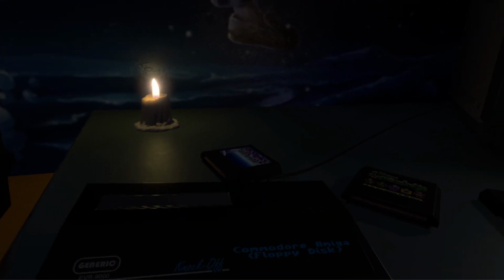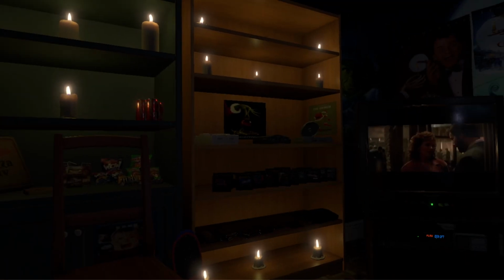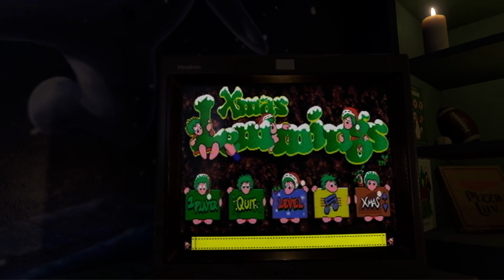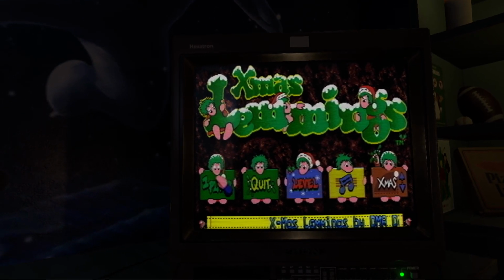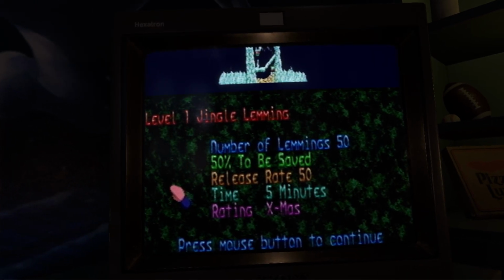So pull that out and have a look at Xmas Lemmings. Movie's still playing. Nice and close. We'll bring it into focus so you can see the hand. I'll use the right thumbstick to control the mouse, and the left grip button is the mouse click. Let's get a little bit closer.